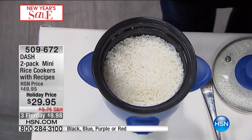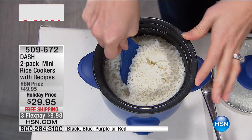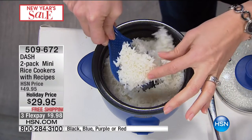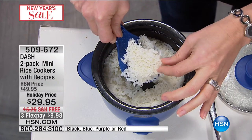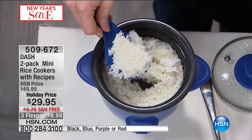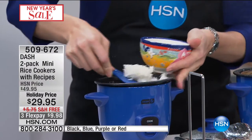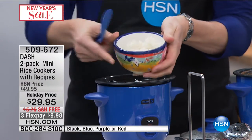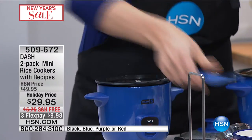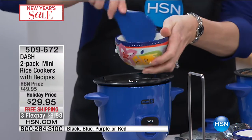Dash does the most delicious kitchen appliances because they're hands-free. But look at this white rice, cooked to perfection. It's not mushy. Every piece is cooked individually from the next. It's not all stuck together. Imagine doing that hands-free, Jeff. All you do is pour in your rice, and we give you the scoop that comes included for the measuring, and then you pour in your water and you hit the button that says cook. It's a single button. You can't mess that up, and you walk away.